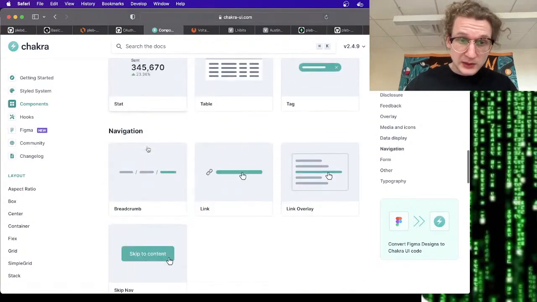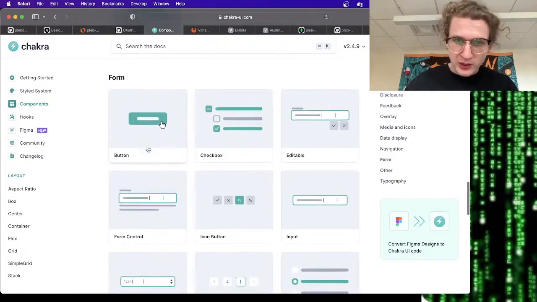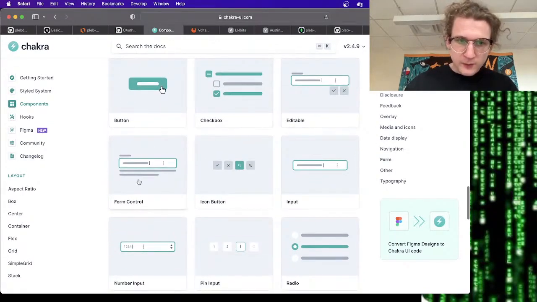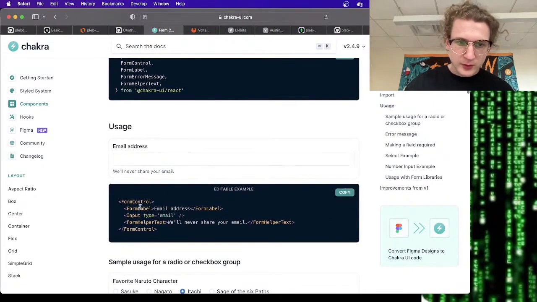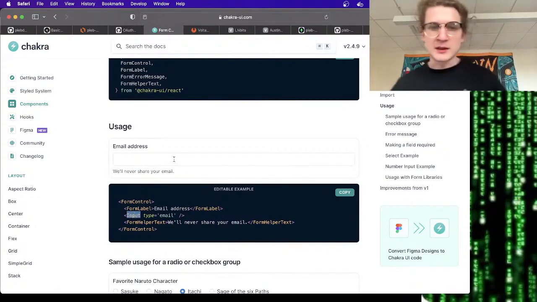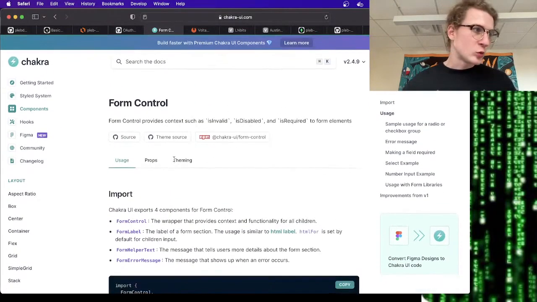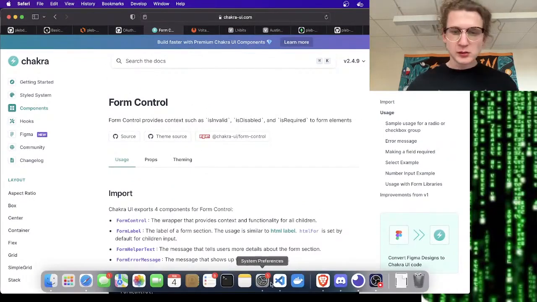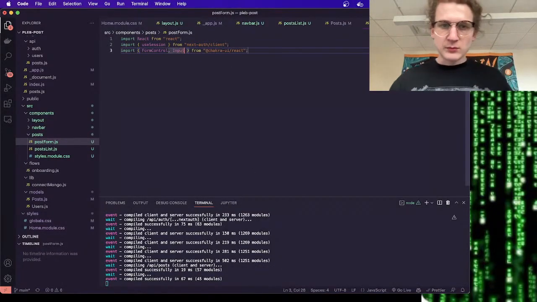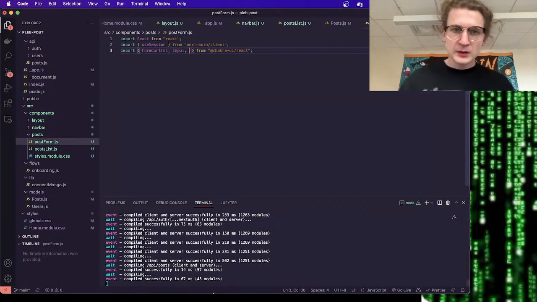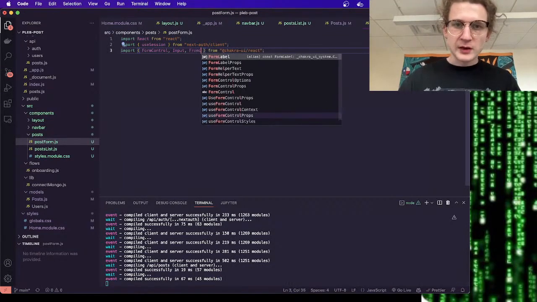Overlay, data display, navigation, form, okay. Form control, this one I'm going to be using at the top level. Form label, input. Okay, so then they have an input component, and that's what we will want. Input, and I guess a form label.